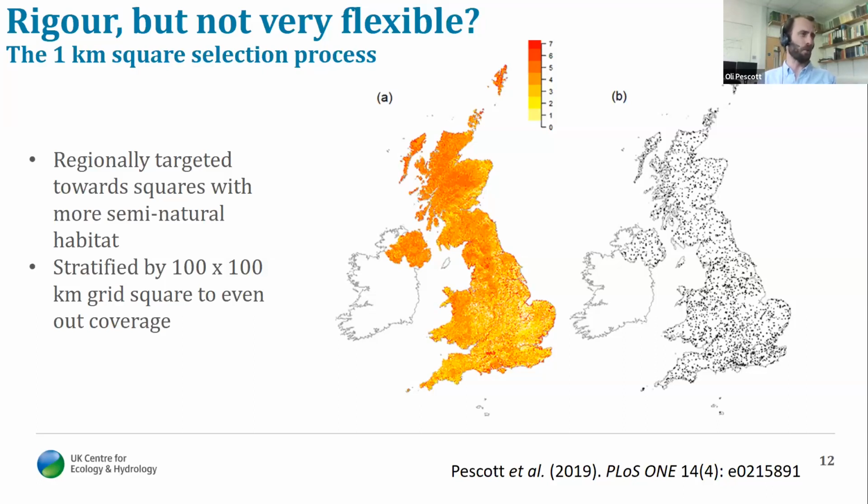So that's a bit of a mouthful, but I'll just point out really what that means by a couple of points on this map. One is, you might be able to see, if you know where it is, that Salisbury Plain is highlighted as a very intense red block. That means we're more likely to put squares there, and that's because they've got large areas of calcareous grassland, which are in the national context relatively rare, not absolutely rare, of course.